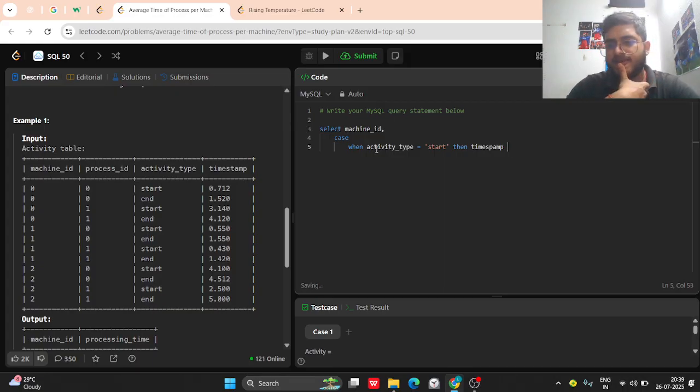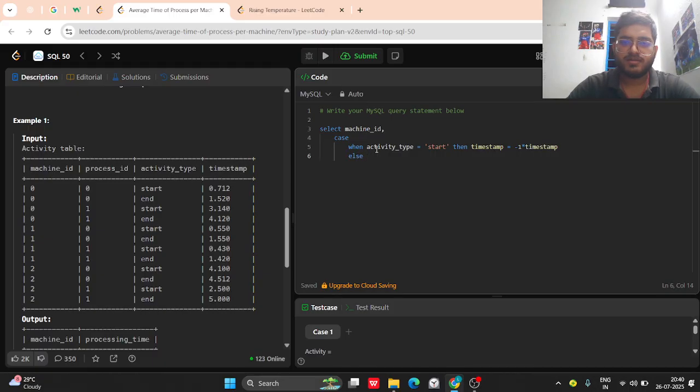How will I do this? I have to check that this is even possible, what I'm trying to do. Let's see. Then timestamp is equal to minus 1 into timestamp.